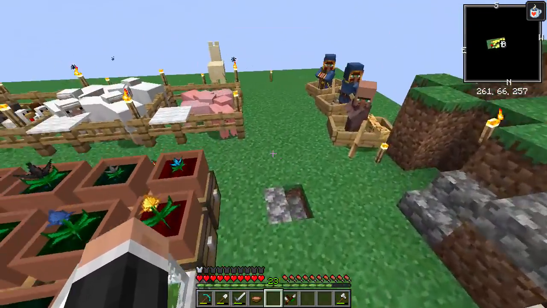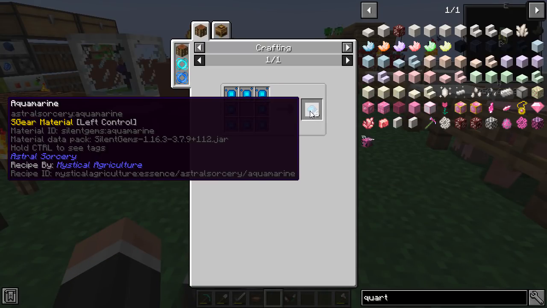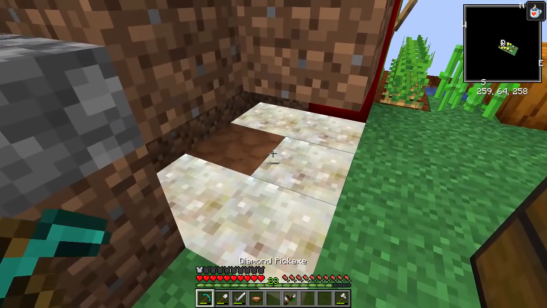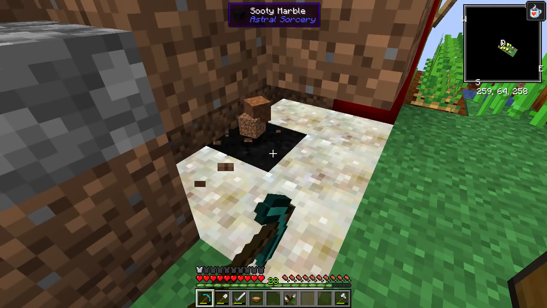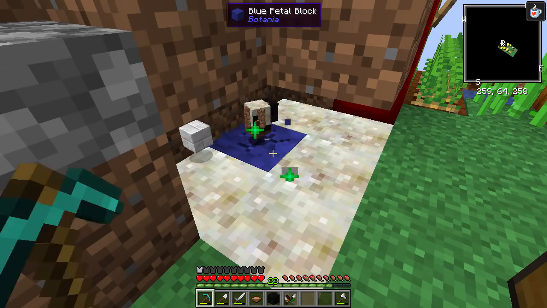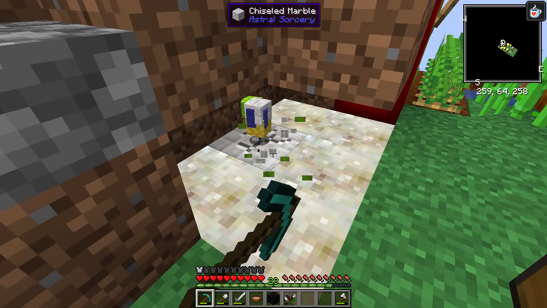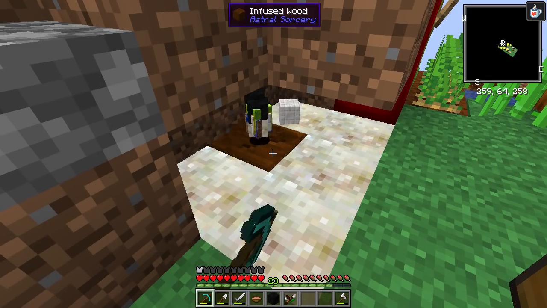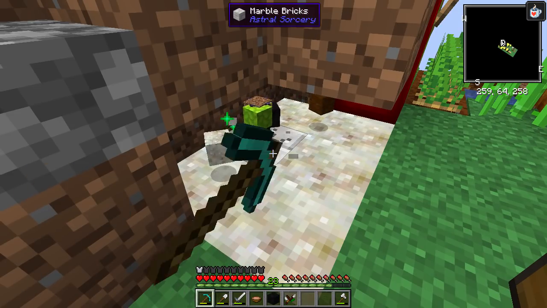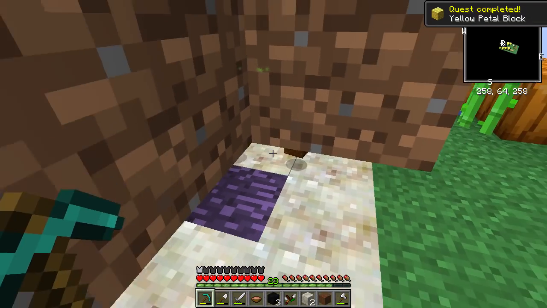I've also now got one of these bad boys. So, and 8 of these get 16 aquamarine. That's pretty good. I think that's pretty good going. So I guess I'm sort of just back to doing this for a little bit, because I don't really know exactly how to progress at the moment. I know there's Astral Sorcery and Ars Nouveau to do, but I don't, at the moment, exactly know why. I don't know where I need to be aiming for.